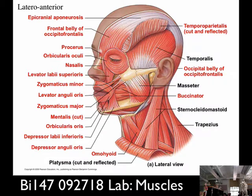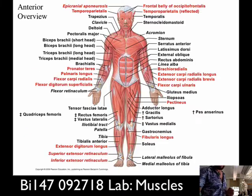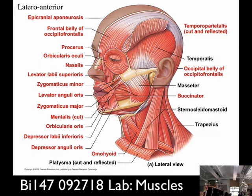So again, not a very good picture. It's a broad tendinous sheet that runs across the bottom. Let's see if I have a picture. I will have a better picture of it, but it's this broad muscular sheet that runs over the top of the whole throat. All right, the platysma. It's a very thin, broad, wide muscle that just wraps around all of this and kind of sucks it all up in.